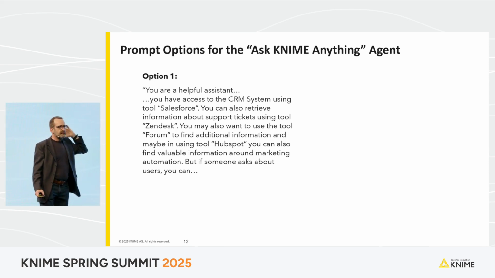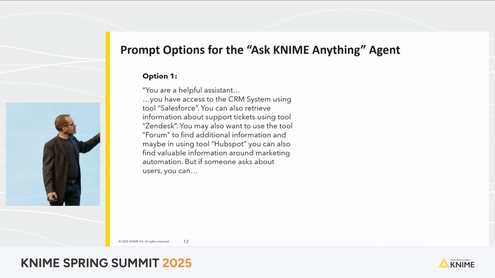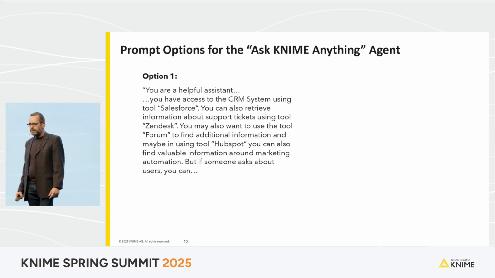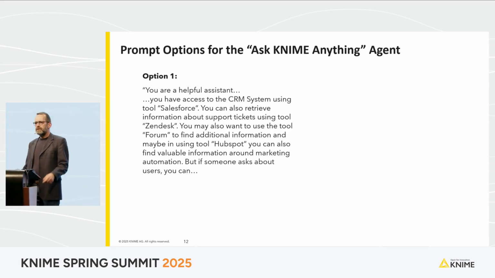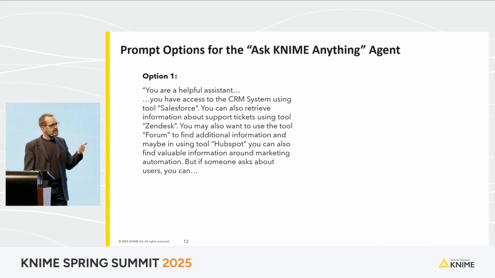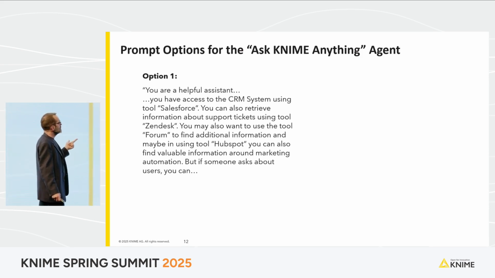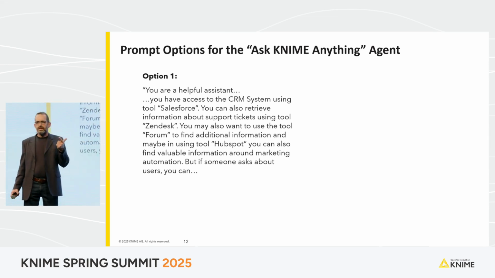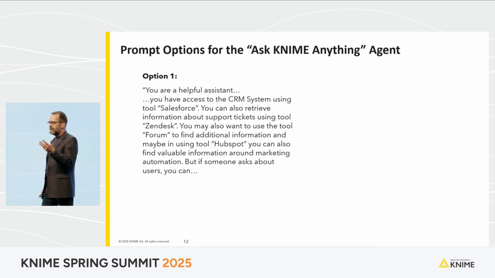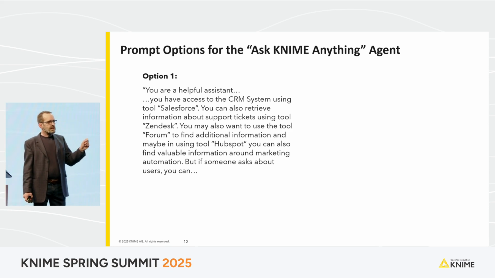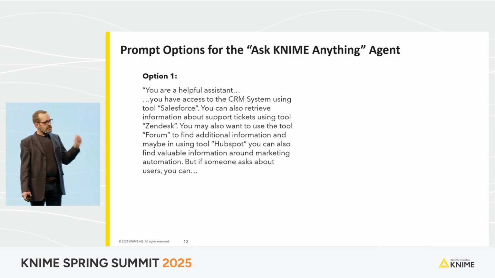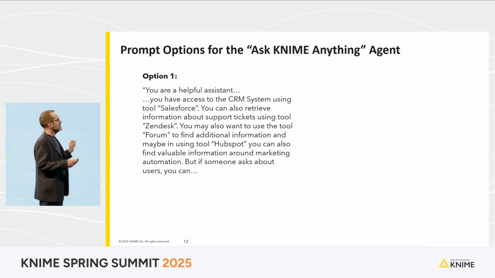And then you're saying, these are the tools. So what I can do is tell this agent, well, there's a tool that allows you to access the CRM system. We call it Salesforce. There's a tool that gives you access to the support tickets. We call it Zendesk. There's a tool, and so on. You get the idea, right? So we're essentially giving the agent access to each and every one of our technologies inside our tech stack. That's one way of doing that.